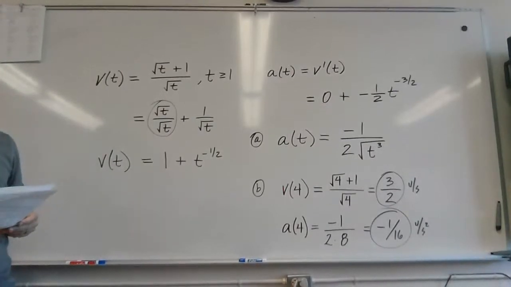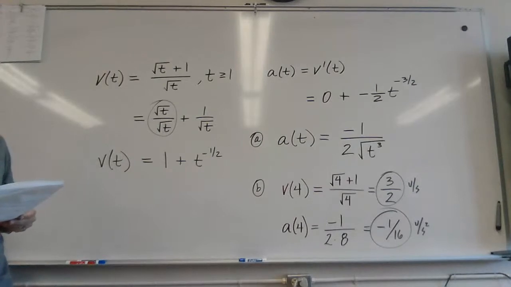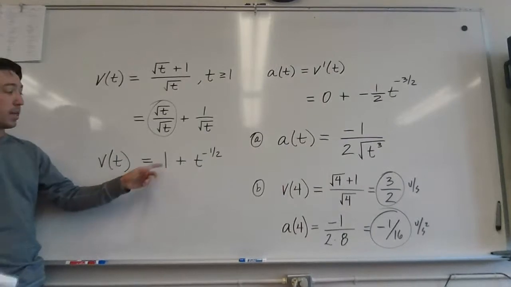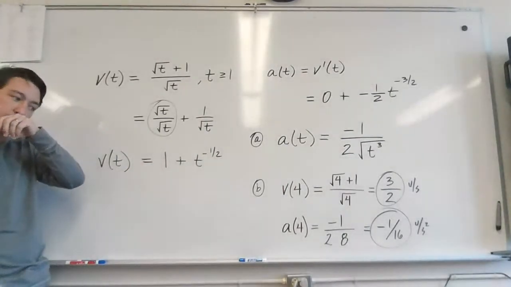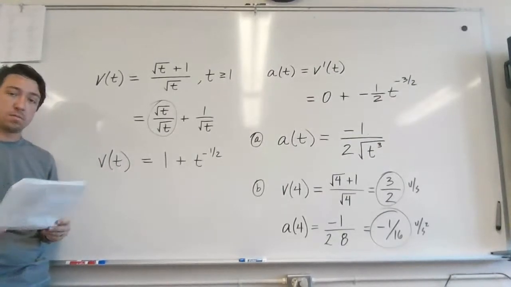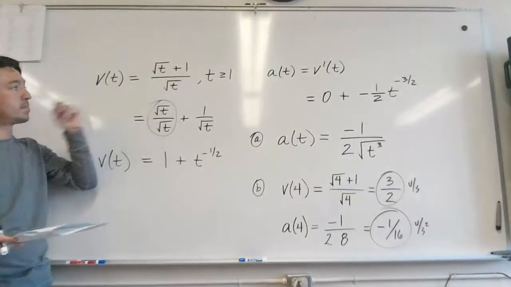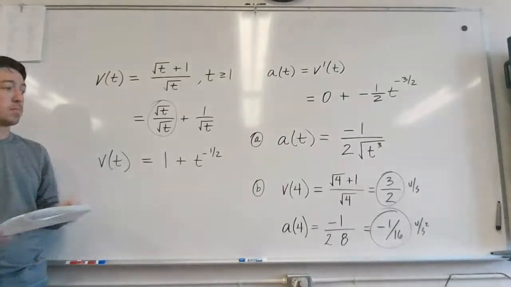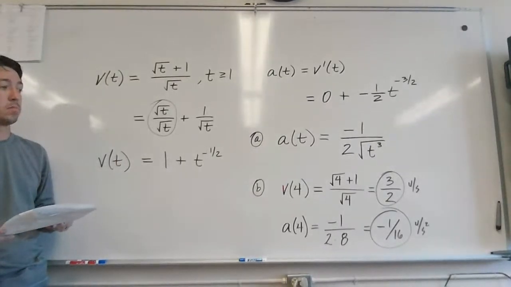as the time goes on and the amount of time gets bigger and bigger, the velocity function is going to equal 1 plus a very small number. Oh, okay, I get that now. Yeah. Or you can look at the other one too and understand that it's going to be square root of time over square root of time, which is 1, plus the 1 over a very big number, so it's going to be 1 plus a tiny number, so it's going to be almost 1. Yeah, exactly.